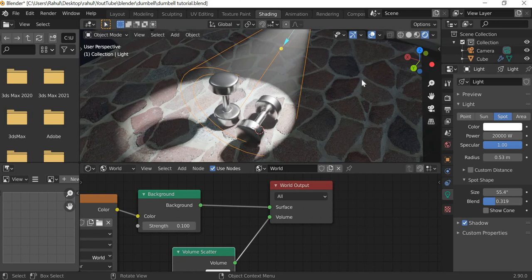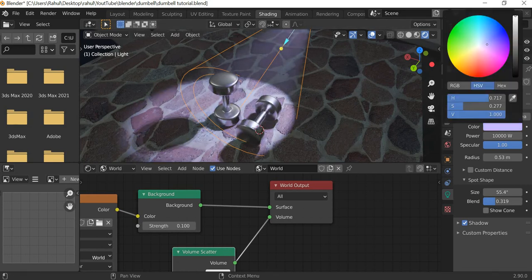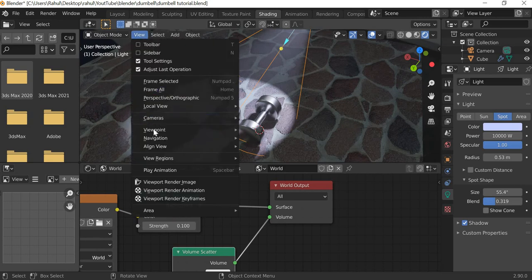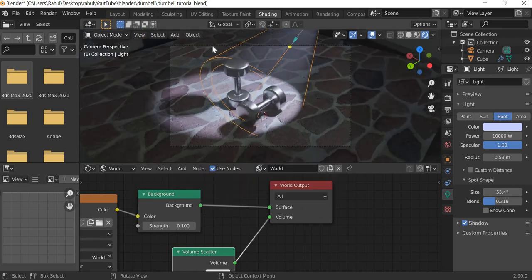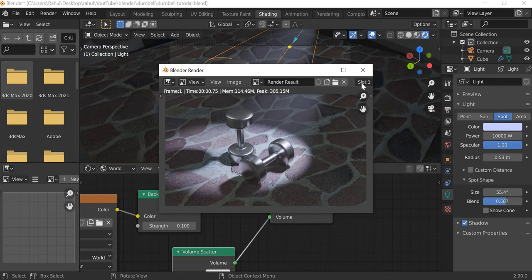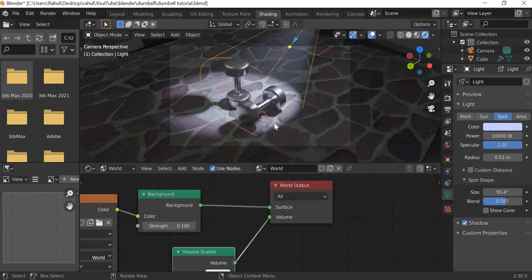You can play with the light settings, 20,000, 10,000. Then you can add a color to your light, so you get that color. Viewpoint camera. Okay, so this is what is going to render. Then if you go to the light, you can increase the blend mode if you want, and render the image. Okay, so you have the volumetric effect.